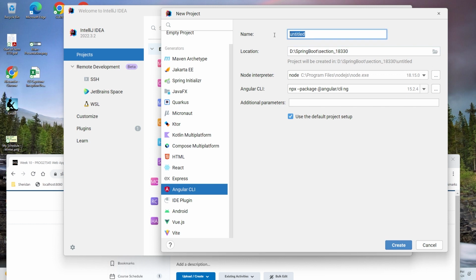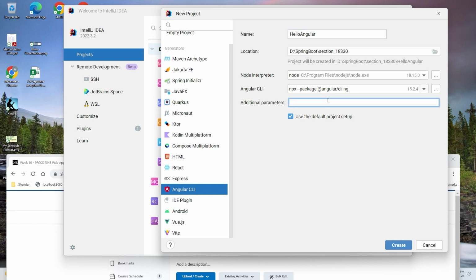Then, when you type the name of the project, you see it will create a folder for it, right? So let's give it a name like hello Angular. And it is creating a folder, hello Angular, in the folder that you selected. Next, note it found the installation of Node.js where you installed it. If it didn't, you need to browse and find it. And this comes by default, so keep it as it is.